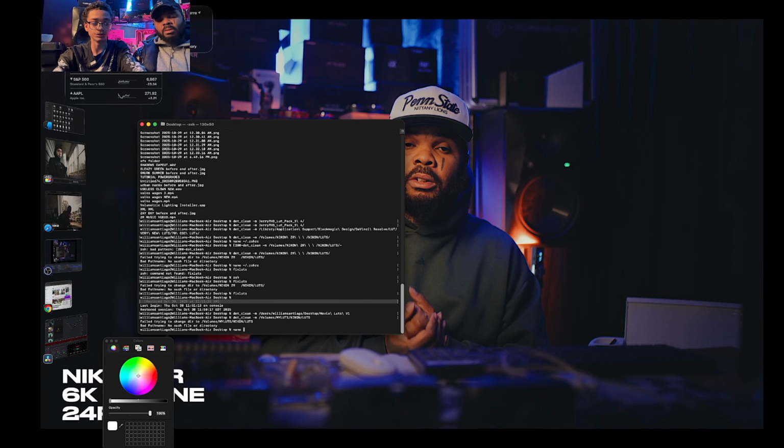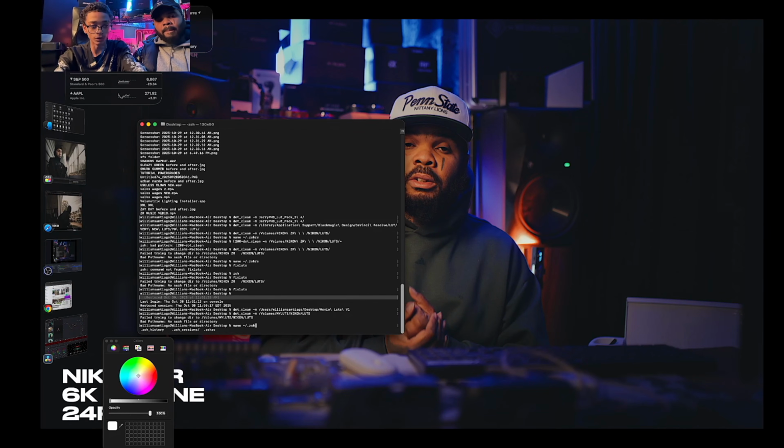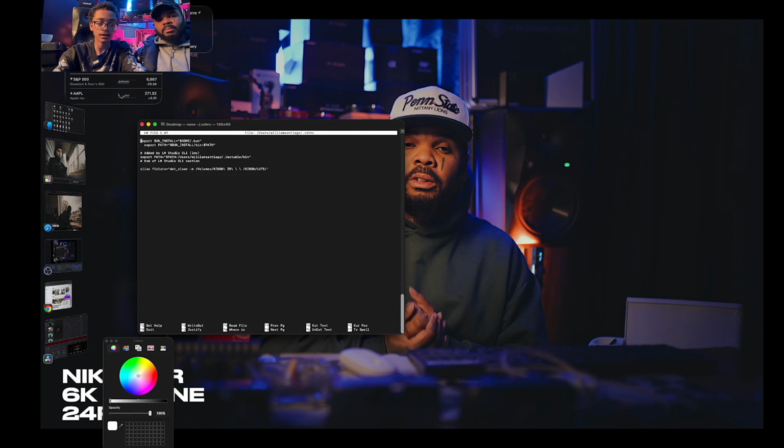We have to go to ~/.zshrc or wherever your bash profile is. Open that. This line right here is the command that I added for my dad, so it fixes immediately. So now all I gotta do is type fix LUTs, and it does it.